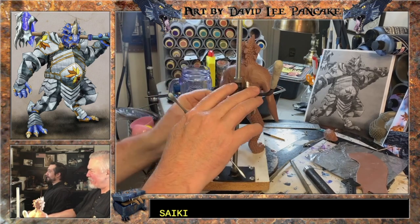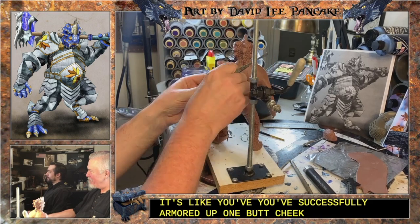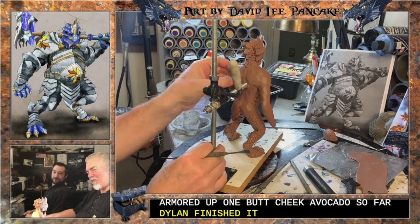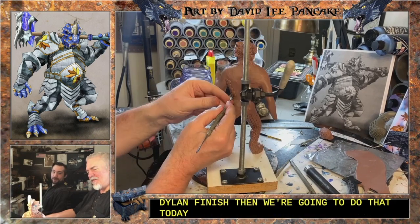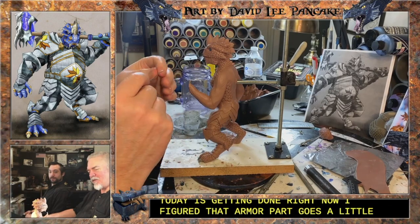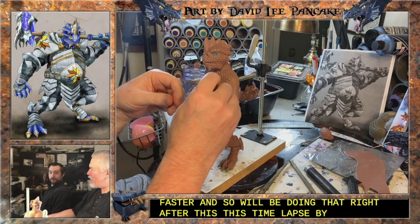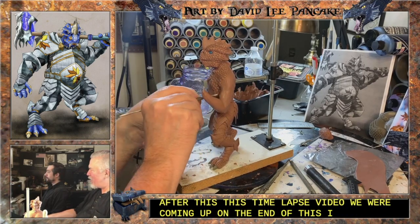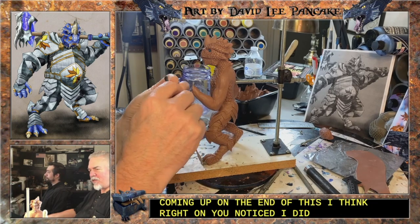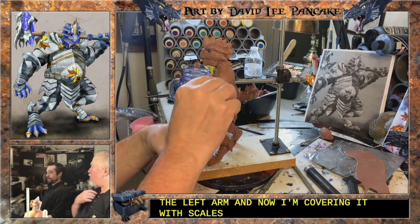Looks like we have successfully armored up one butt cheek of Kodo so far. Is the other one finished? No, we're going to do that today. That other leg's getting done. I figured the armor part goes a little faster, so we'll be doing that right after this time-lapse video. We're coming up on the end of this, I think. You noticed I fleshed out the left arm, and now I'm covering it with scales too.